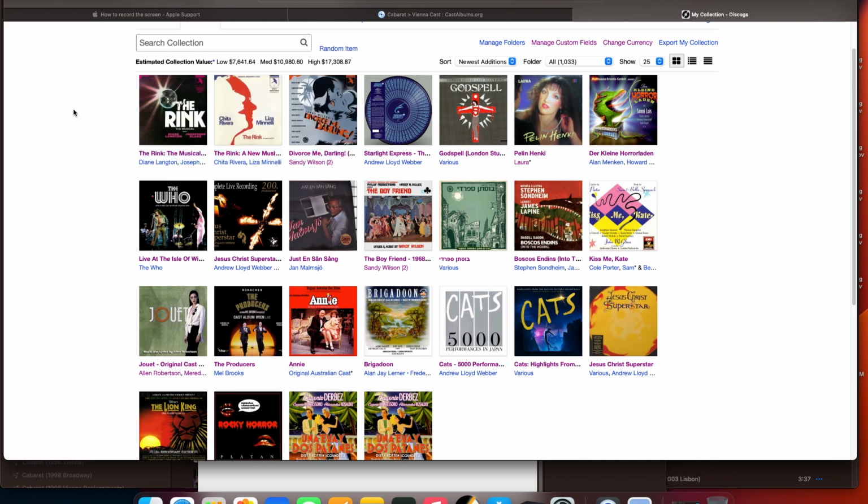I don't get paid by any of these companies, just to remind you. I just think we all need to have this information if we want to save money while we are collecting. But I just hit up the MVD sale for the J recordings. They were very, very, very cheap. So I decided to get these. They're coming in the mail right now.